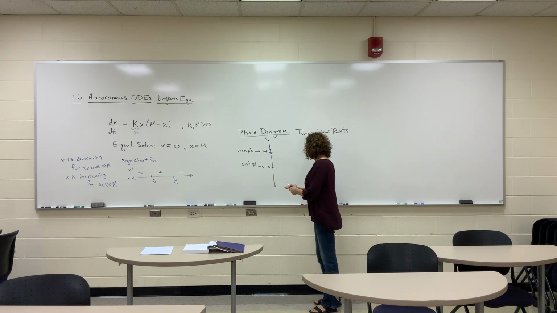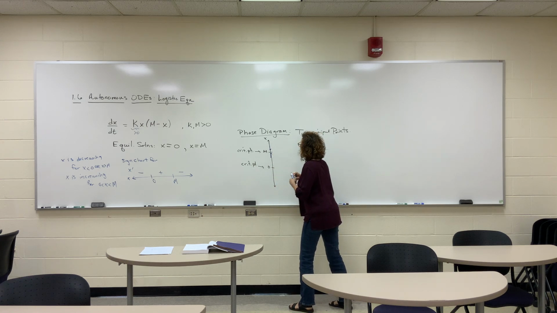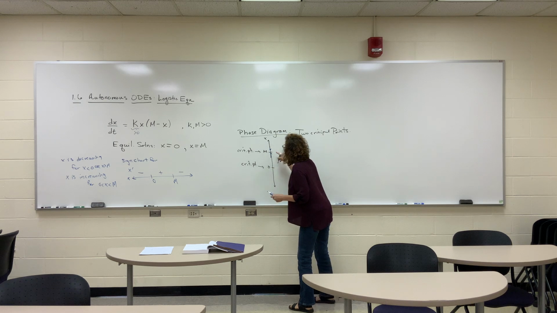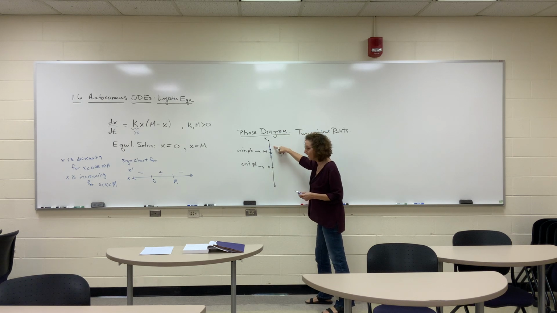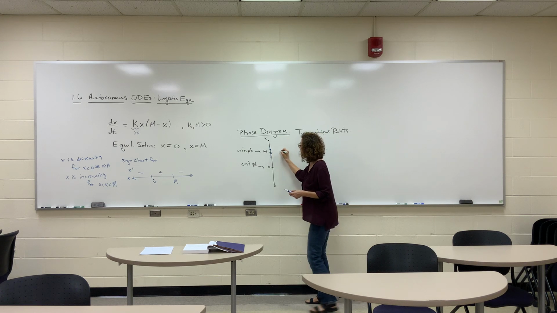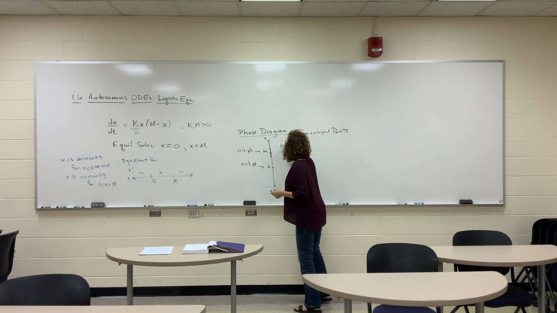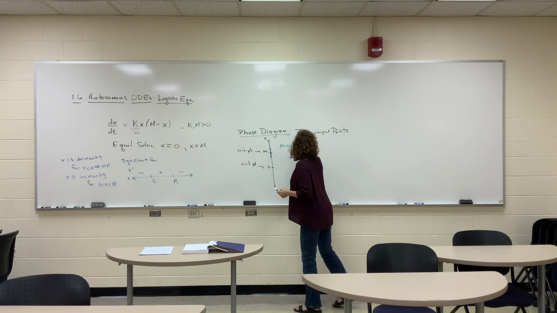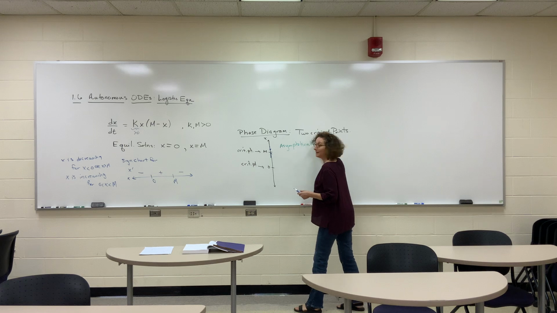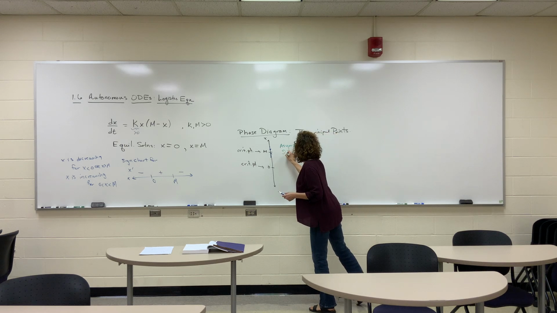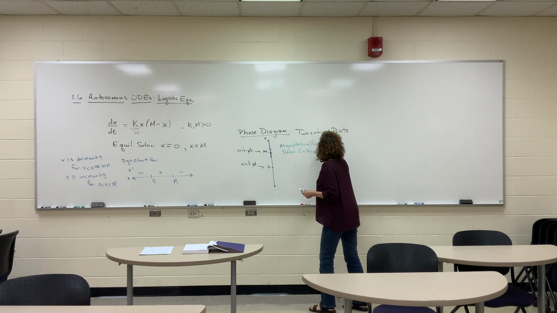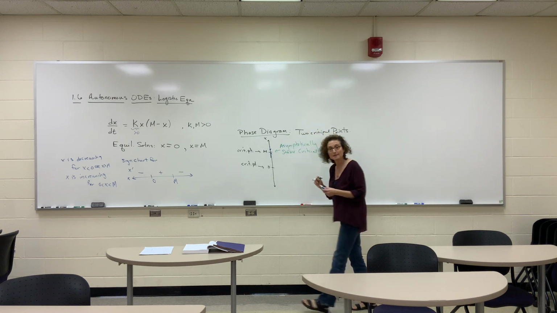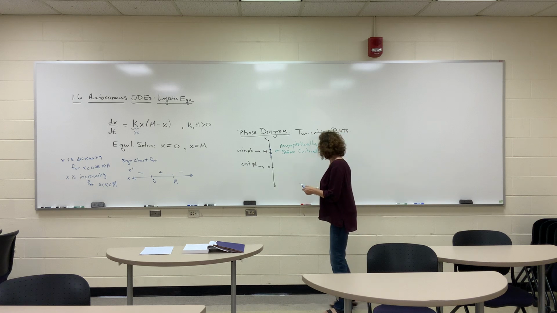What type of critical point is this guy right now? So just having done that, what can you tell me about the critical point m? We have arrows like this in our phase diagram, so if we start away, we go toward. So this is an asymptotically stable critical point. Yeah, that's what m is, okay?